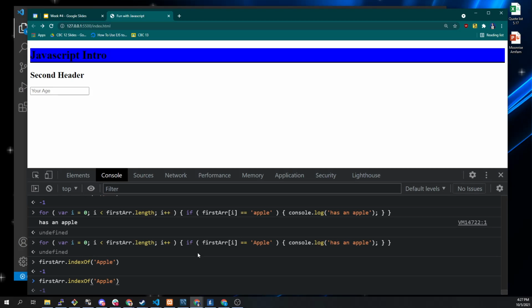And there are a few reasons why you would probably want to do this, like if you wanted to check multiple values. So here's an example of why you would want to do it like this. You can say if firstArr dot, what is the, you could do some processing in here.